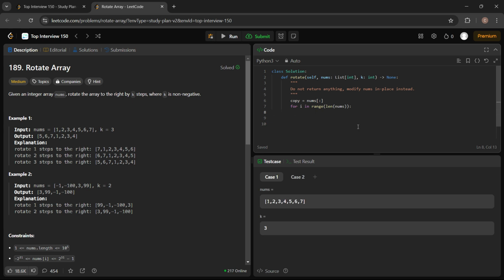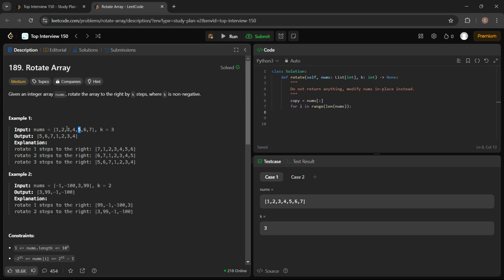So we can use this to shift the elements that come off the end when we rotate the array. You see where we rotate it. Here we have 5, 6, 7. When we rotate 3 places, it's going to be 5, 6, 7 on the front. And what we're going to do is take the original index.